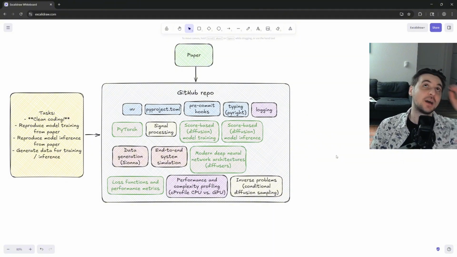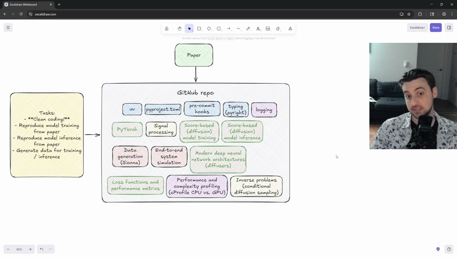I'm kind of starting to remember why I did the code that way, why I deviated from the paper, which is pretty bad practice. I won't lie, that was bad for me to do, but the paper as it should, it really does work. So we got the training, we got the inference, PyTorch signal processing done, data generation done a few episodes ago. That was also a big hurdle.